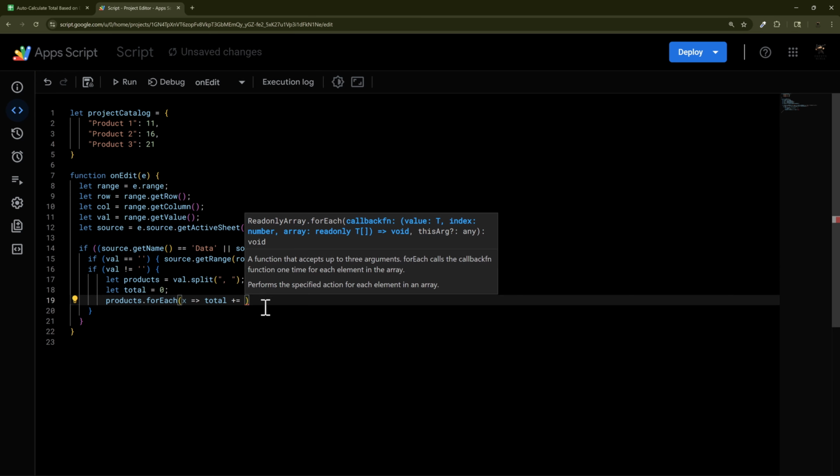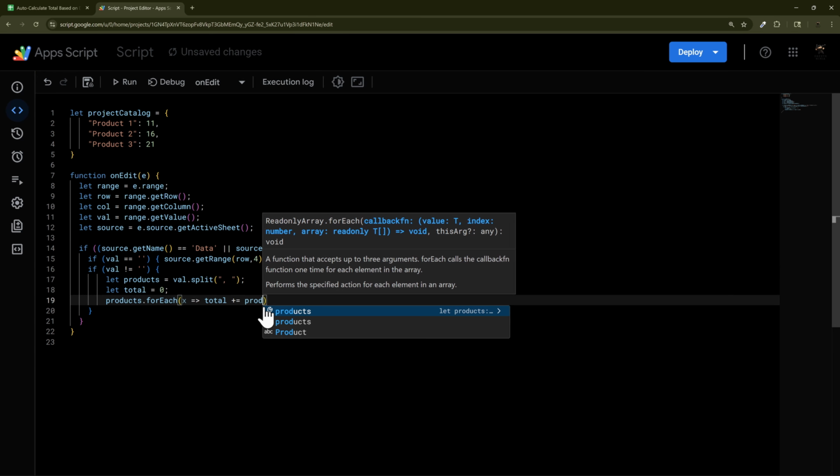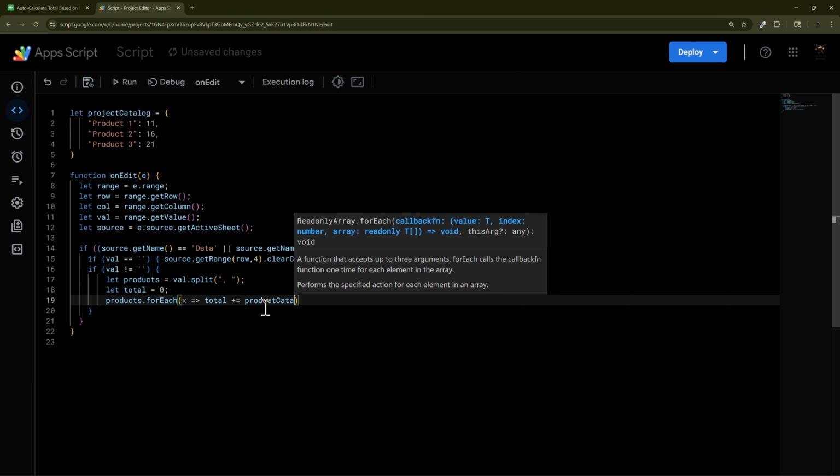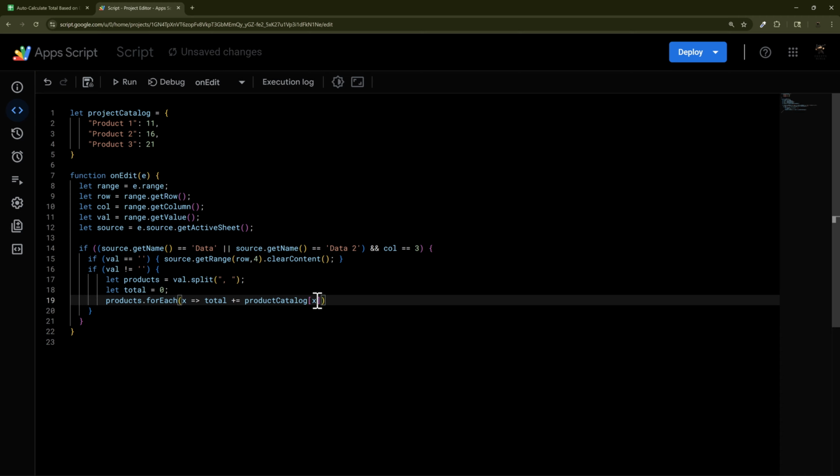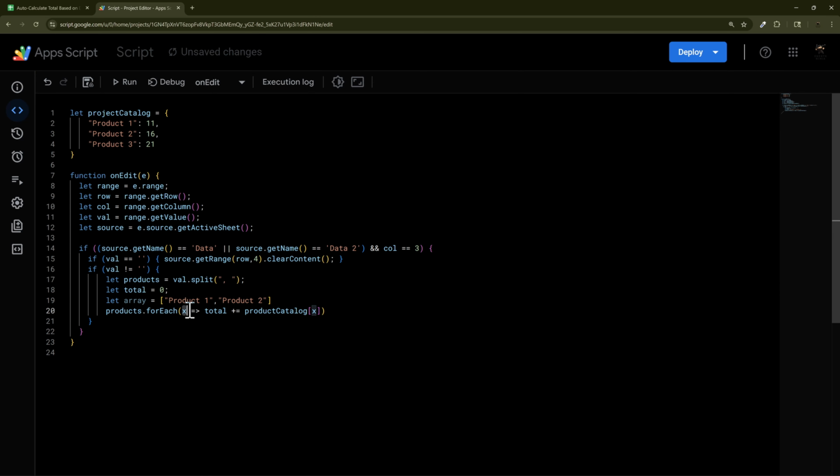So the way we do that is productCatalog, and then we use this bracket and then we can put that x in there. Because basically what this x is going to be, when we had that array, which looked like this, so I'll just call array, and we had product 1, product 2, etc. What this x is going to do is it's going to start with this first one, and then it's going to continue on.